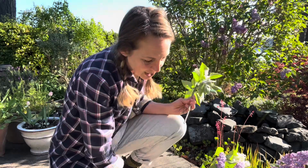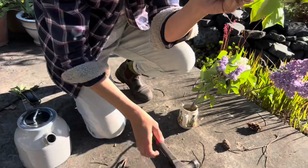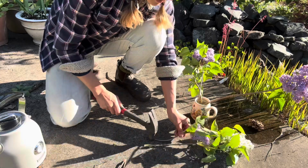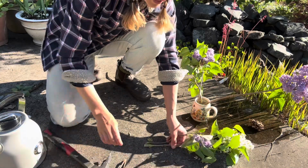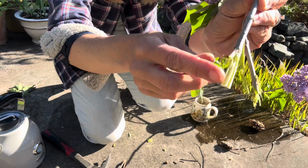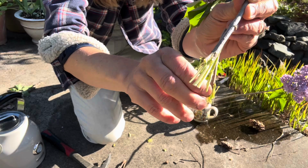So the first part of this trick is you need a hammer. And I'll show you. You're going to take your stem with your hammer, bang it open. I'm going to bang both of these open, and I'm going to pull that bark up and off. See how our stem is nice and open now? Now it's going to be able to soak up water.